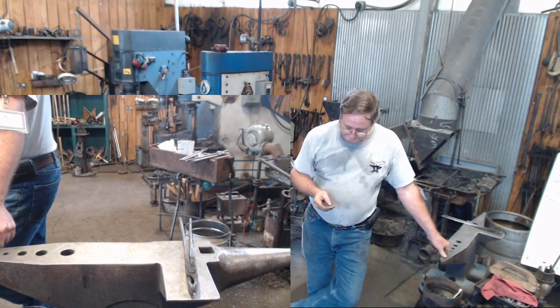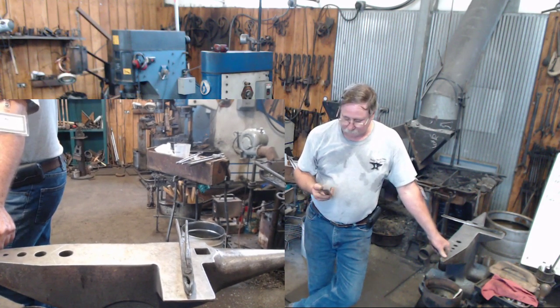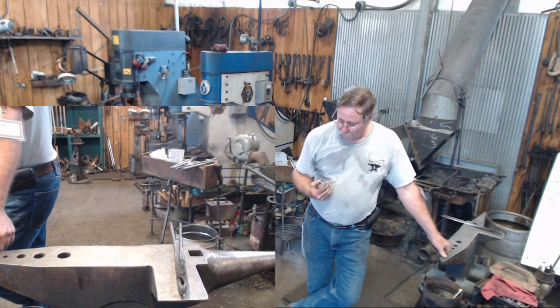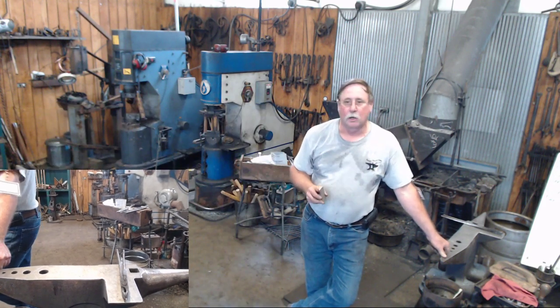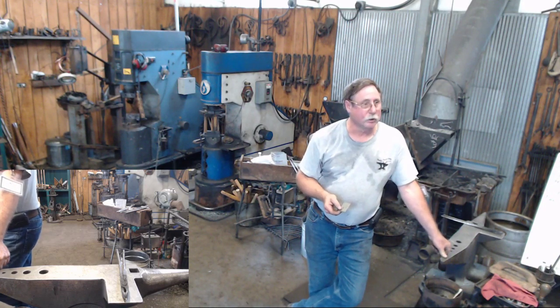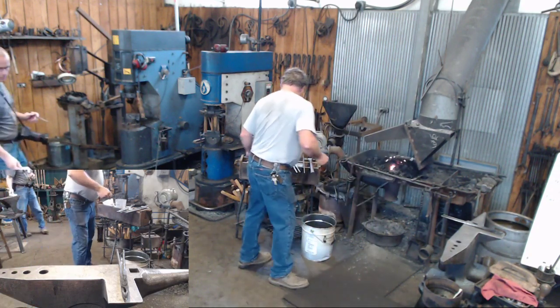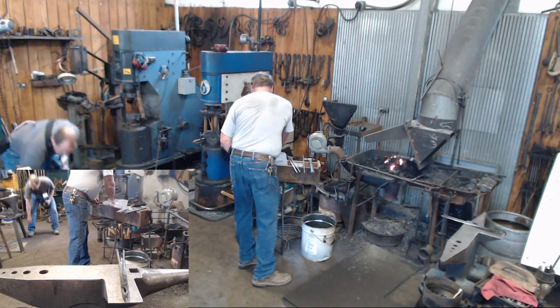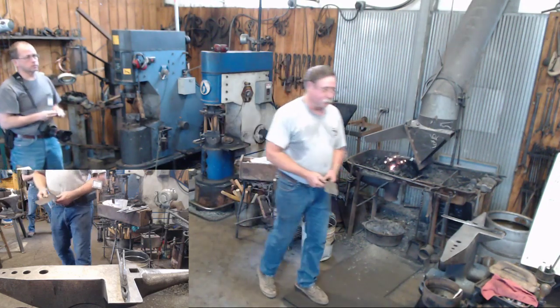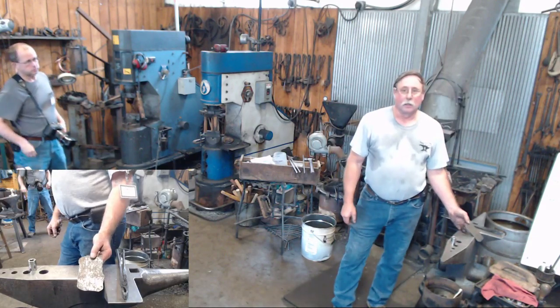Now, this just happens to be 16-gauge flat stock from some pieces that I had laying around. Once upon a time, I had a bandsaw. I don't have a bandsaw anymore, or it's not hooked up right now. So I just cold cut this out of a sheet. If you don't have any sheet to cut something out of, another option is to make your own sheet.